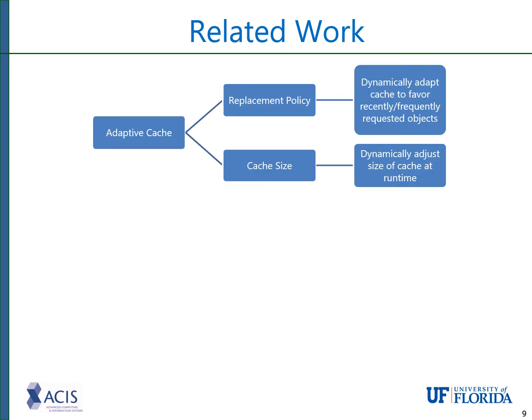Works in adaptive cache could be broadly classified into two, one being replacement policy, the other being cache size. In cache size, the size of the cache is adjusted dynamically at runtime to improve the performance of the cache, whereas in a replacement policy technique, the cache is adapted to favor either the recently used objects or the frequently used objects with the goal of improving the performance. In this talk, we'll be focusing on replacement policies.